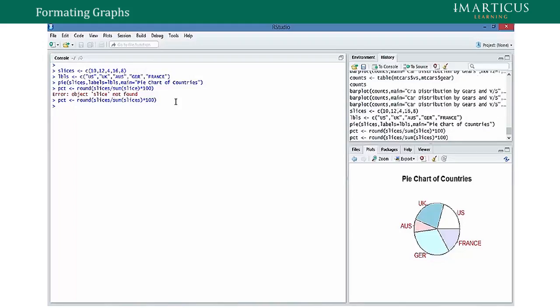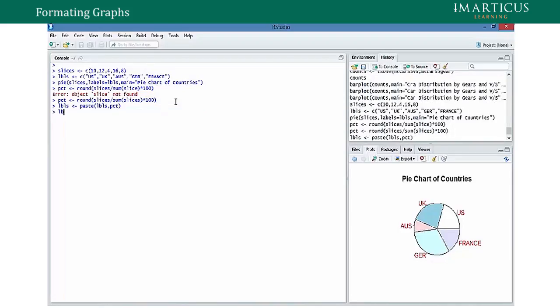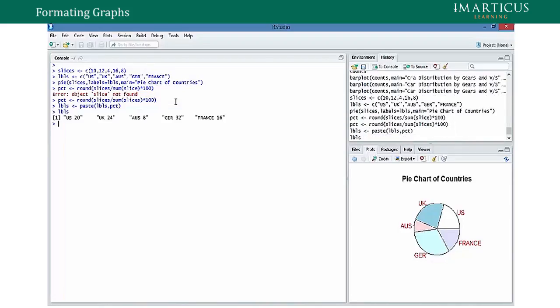Right, and then you're saying lbls, so you're pasting lbls with pct, that is percentage, which you have just created. You can have a look at lbls, and that's how it will be shown, right?